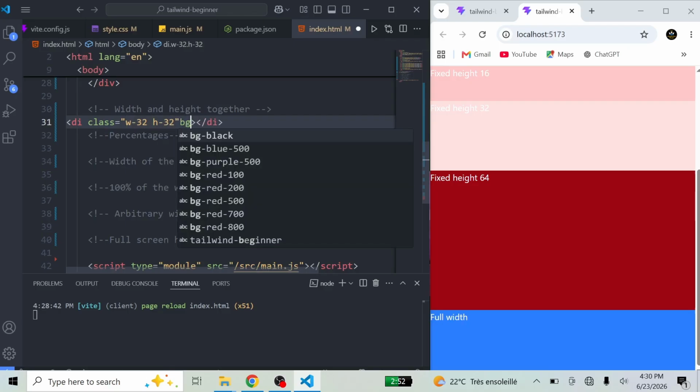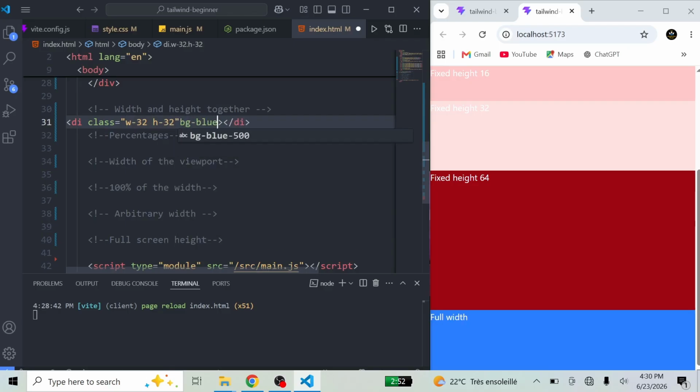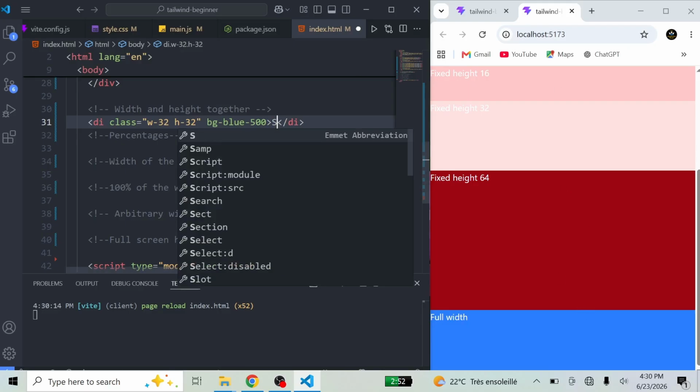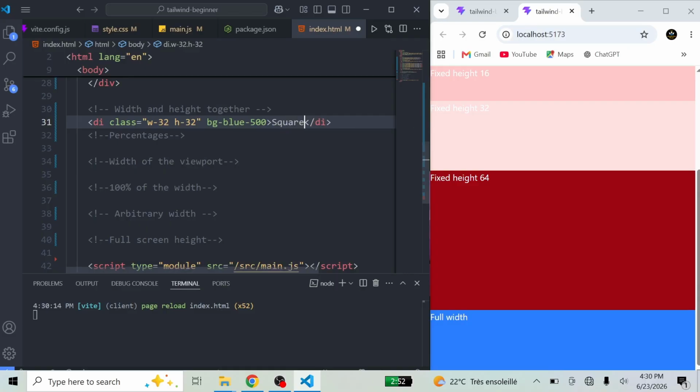Then bg-blue-500. Then we'll just go here, go there, then just write div.box, then I press enter.